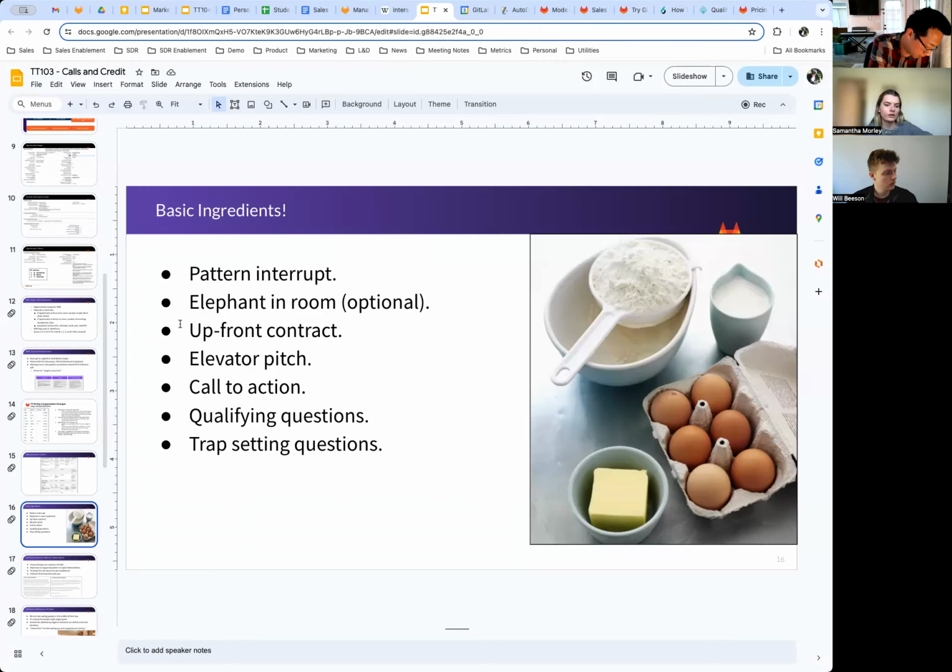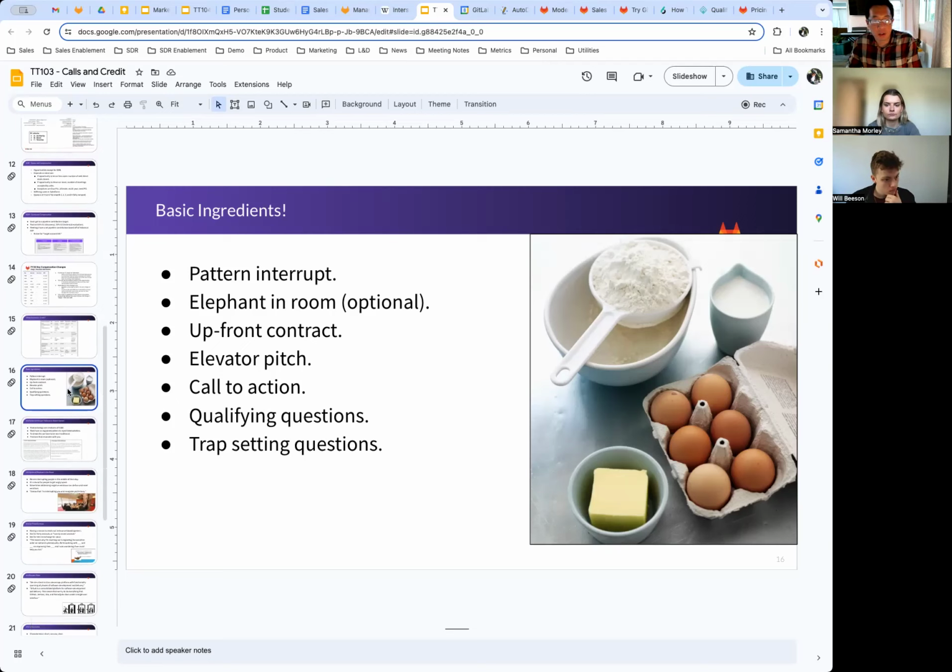I guess just, should we prep before? Are we going to go through anything tomorrow before the calls? Here's what I would say. If your homeworks are in, the two main things I would love for you to have is either a relevance-based opener or a pattern interrupt, and also an elevator pitch. Those are the two things I'd love for you to have for tomorrow. And then I would look at some of the resources. You don't need to study them, but I would look at them. Well, cool.